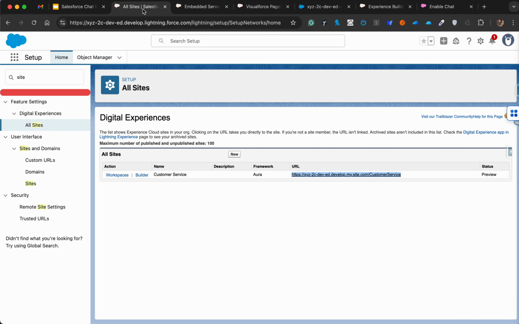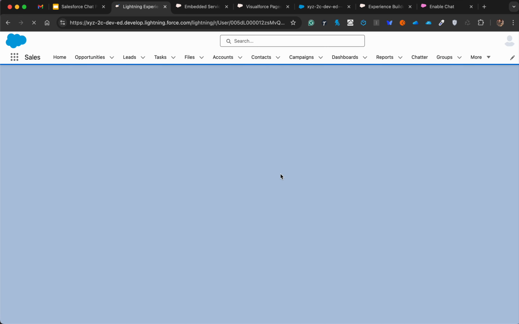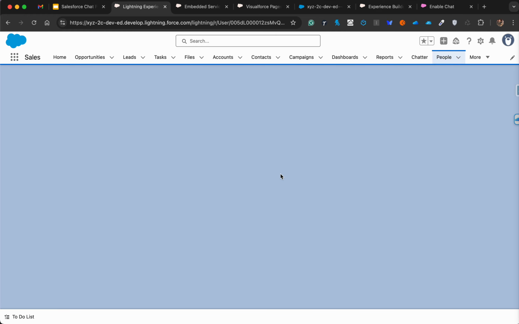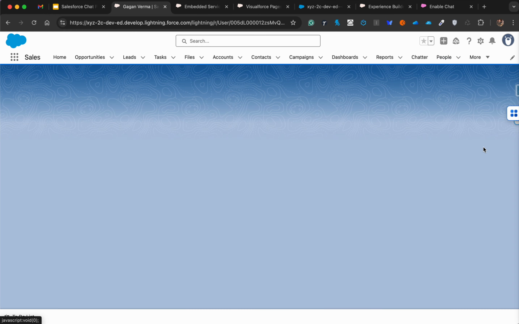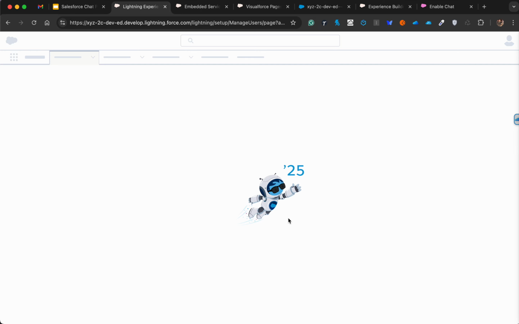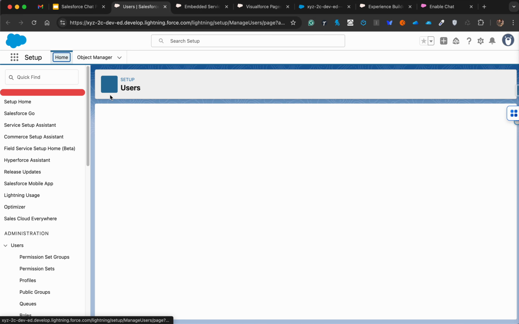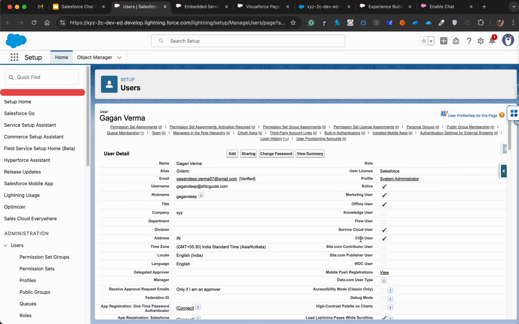So we need to make some changes. We need to make the agent available, and make sure the agent has the chat license, right? First we'll validate whether the agent has a chat license or not, because I am part of the queue. I am a user of that queue, so I am checking that my license is assigned to me. Okay, when we go to the user, we have this checkbox, Chat User, and it is enabled. Service Cloud license is also there for me. That means I have the privilege, I have the license that I needed.